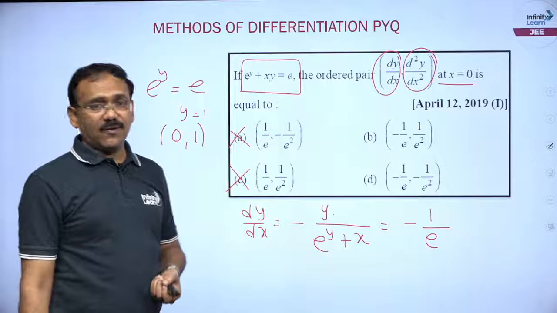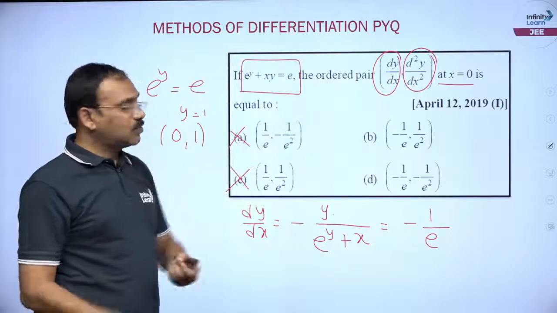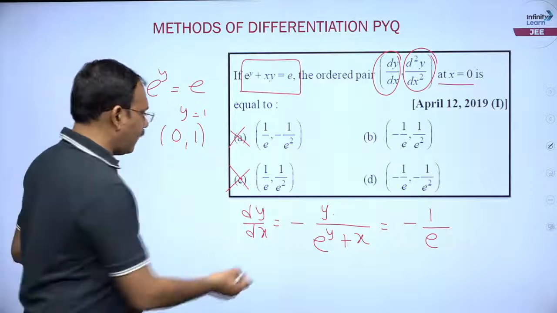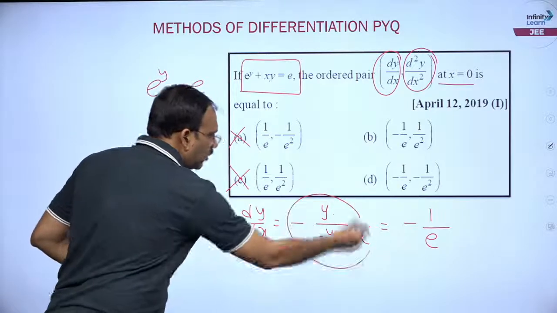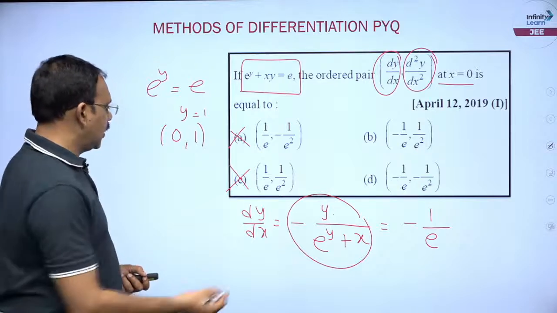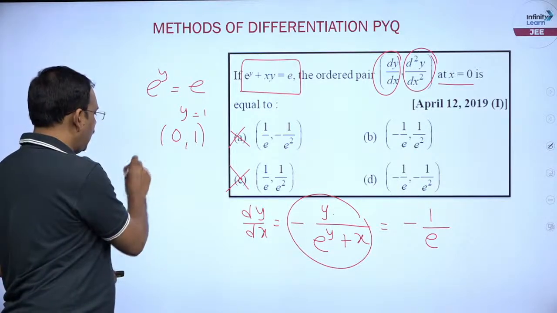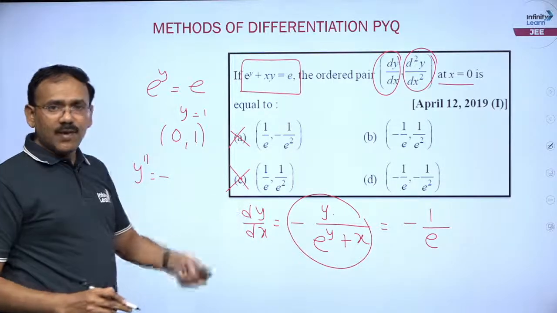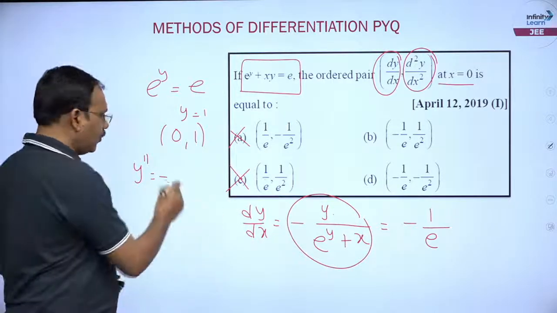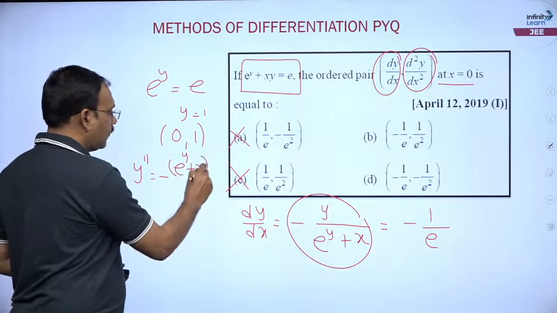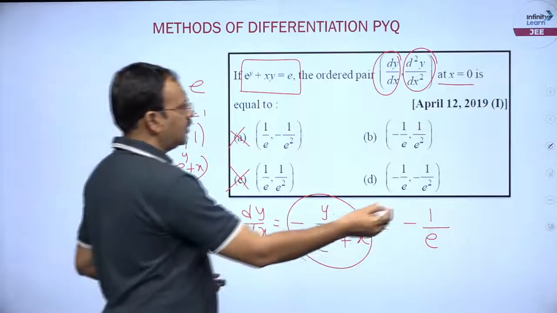The next, my dear friends, these are the two things. Now, I want the second derivative. When the first derivative is known, which is in x and y, still you can find the second derivative. It is like minus u by v, no problem, do v derivative of u, let me write in detail here.